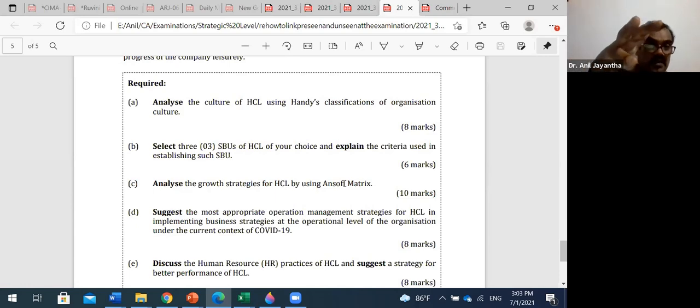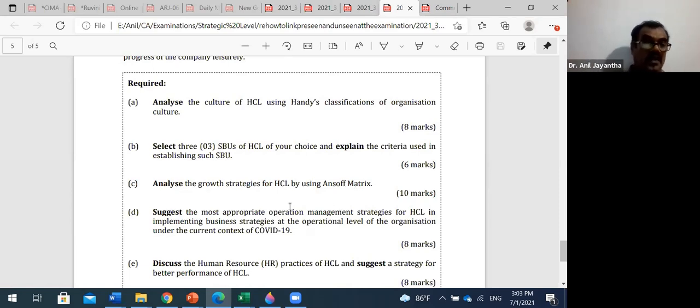So take into account the present situation. You explain, yes, of course, you need to still anchor in the old market by giving a reason. When you analyze, if you say it should be old, or a new market, new product, likewise, you will not get full marks. You have to provide a reason why you say that it should be in new. And provide a reason why it should be in old.